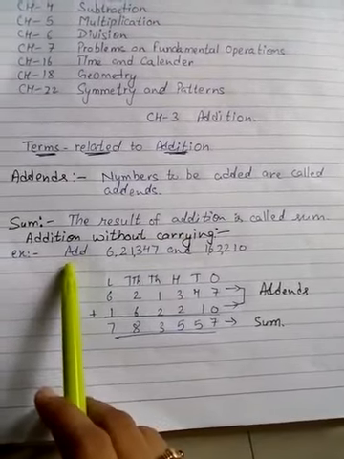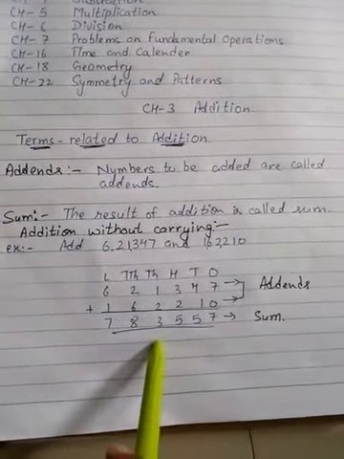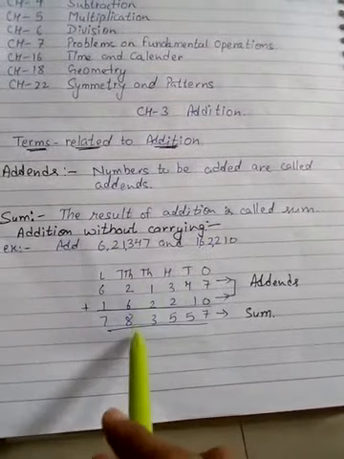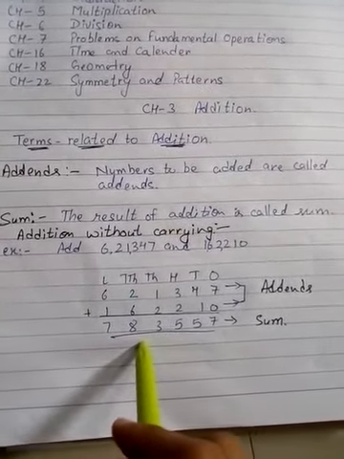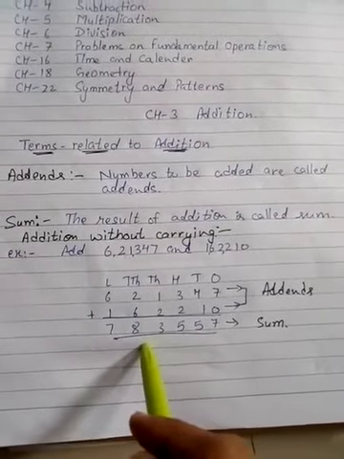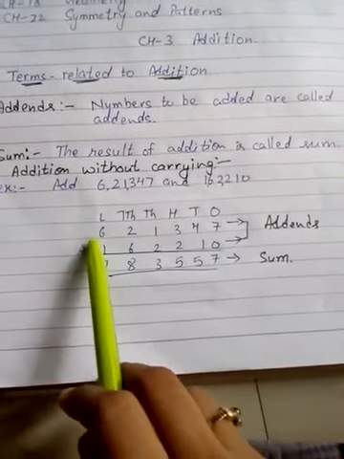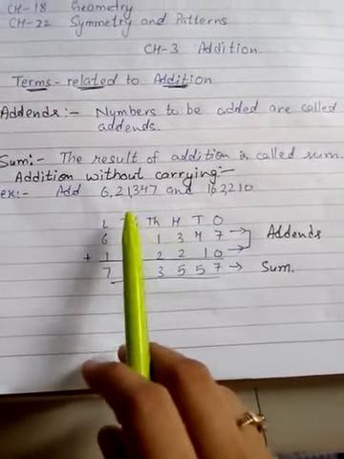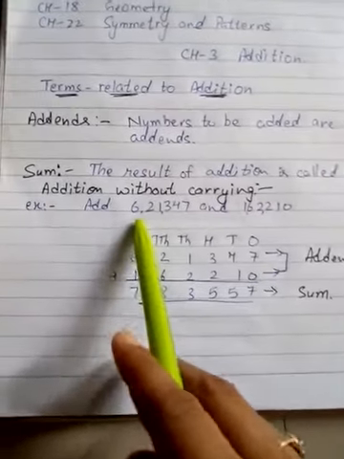First and foremost thing you have to keep in mind when noting down any sum - when you convert from line method to column method: write the place values of the numbers - like ones, tens, hundreds, thousands, ten thousands, lakhs - write the place values up to lakhs and start writing the numbers from the right-hand side.